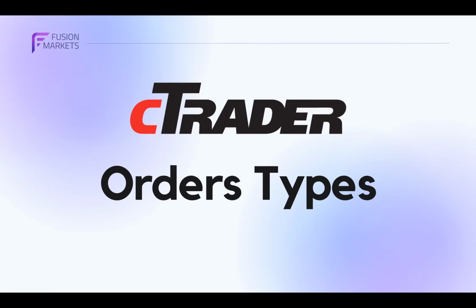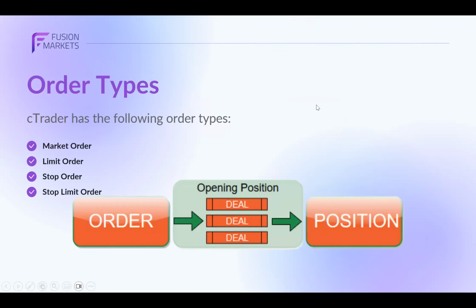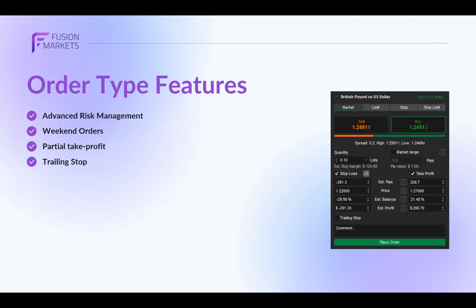Now moving into order types. So yeah, as I said, this is where things get really interesting, and cTrader provides some significant advantages here. So you've got 4 types of order types. You've got your market orders, you've got your limit orders, stop orders, and stop limit orders. So I'm going to run you through each one, how you actually place a trade, where you monitor some trades, and I've got some special features in here that I want to show you all that make for some really advantageous trading conditions when you're using cTrader.